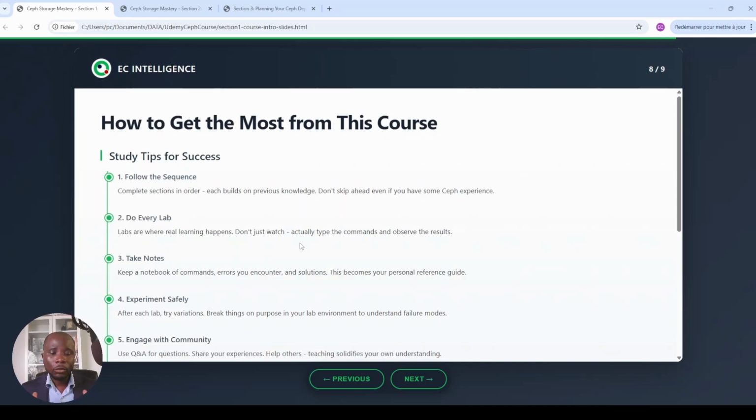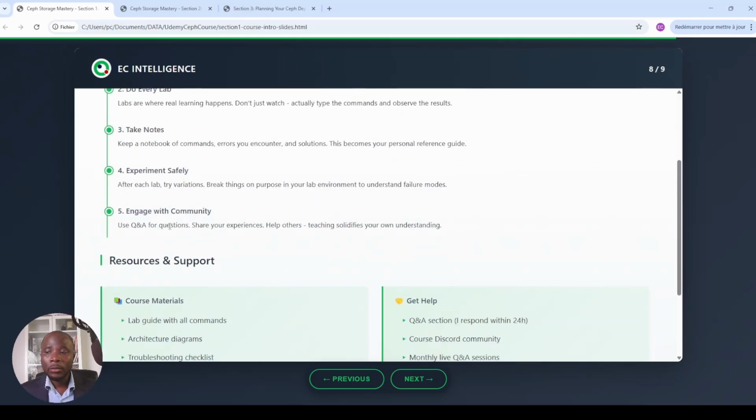The theoretical part will give you all the fundamentals that you need to deploy this and to first understand the different components that we have in a Ceph storage cluster architecture. After that, you can do all the labs that we will have in this course. Also take notes. Share your experiences with others, and if any other person in this course has some trouble, do not hesitate to share your knowledge with them. As the instructor, I will be there to reply to any questions that you may have on this course.